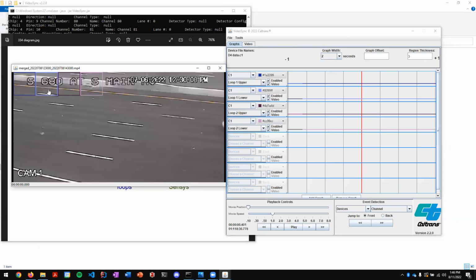Come over here to the video panel, and you can place these where you'd want them to be. So lane 1 is the fast lane, and then lane 2 is the second to fastest lane. And we'll just want to place these roughly where the cars would be passing through the sensor. And the upper and lower, you can think about it as a river. So upper will be where the car passes through first, and the lower is downstream where the car will pass through next. So here we go, we got these set up.